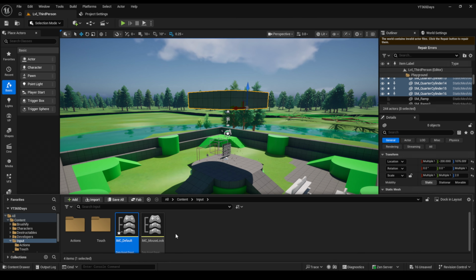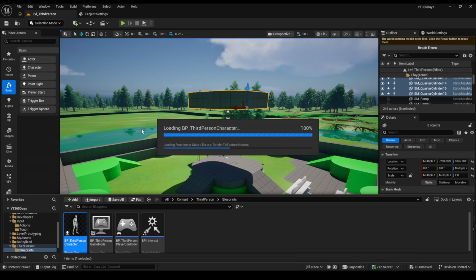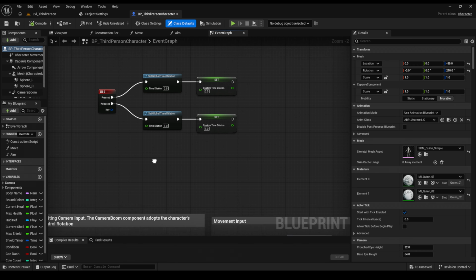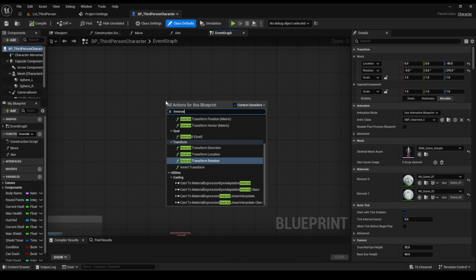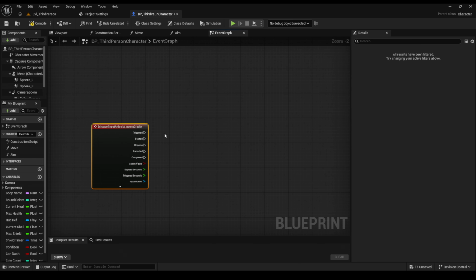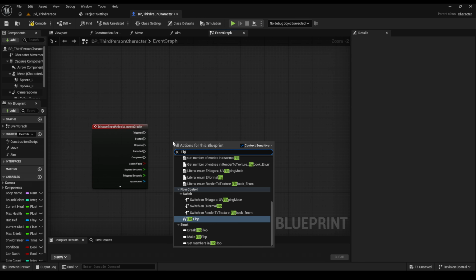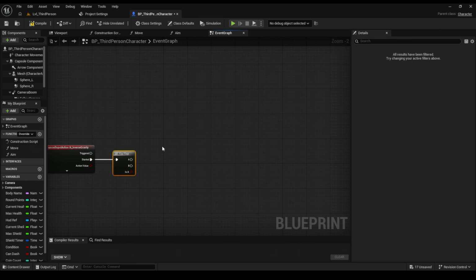And we're going to go into our third person character. Once it's open, call inverse gravity, and we're going to want to flip-flop. Oh, that's not a flip-flop. Flip-flop. And we're just going to put that onto the side. We don't want this to trigger because obviously it'll just trigger every tick, and we don't really want that. We're always going to start right way up.